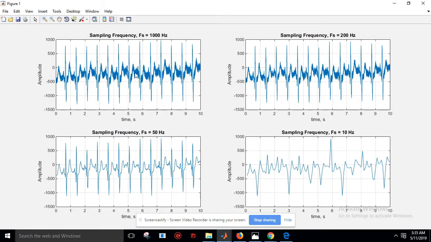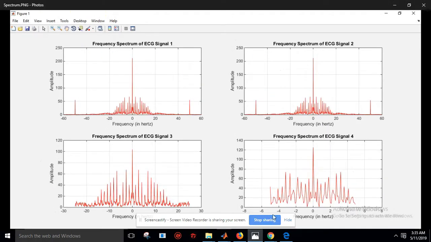In phase 1, we have already concluded that ECG signal 1 and signal 2 are distorted due to the 50 Hz power line noise. This is further proven in phase 2 when we plotted the signals in the frequency spectrum. As you can see, there is noise found at 50 Hz. So for phase 3, we are assigned to design a filter to filter out the 50 Hz noise.